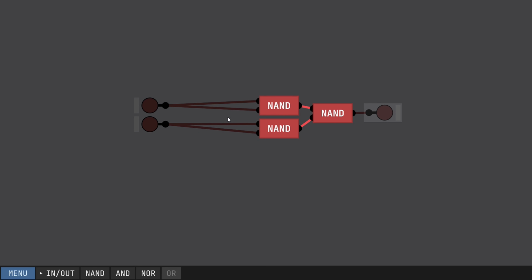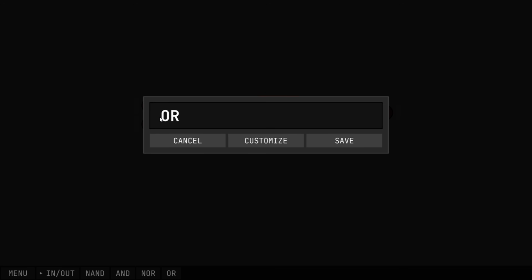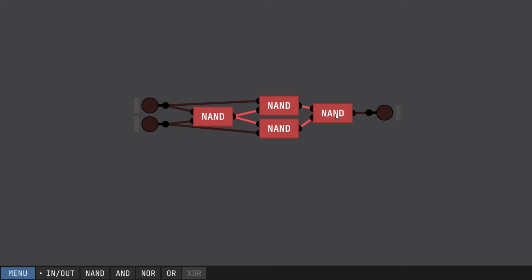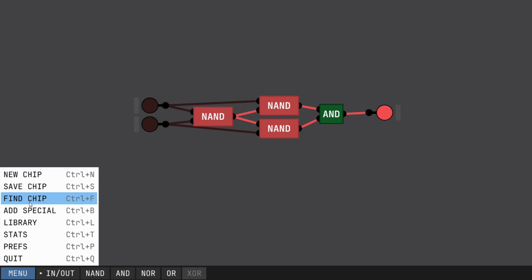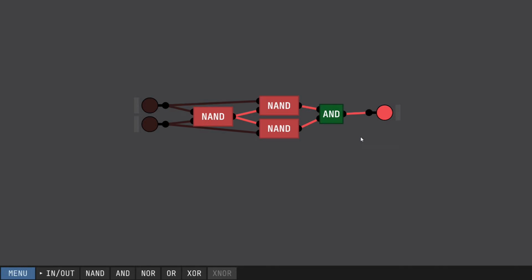And so all we got to do is delete this wire right here and this one right here, put a little NAND gate, and now we have our XOR gate. And then this is our XNOR gate, just like this. And we delete all of this and just have one. We need to make a NOT gate.